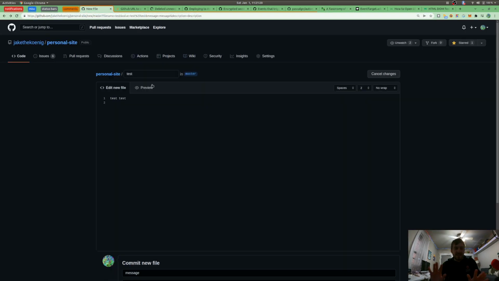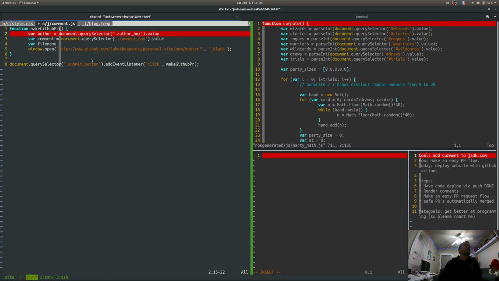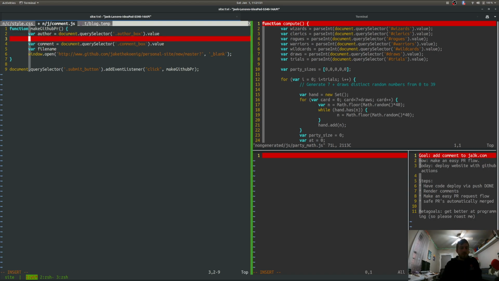But I think at this point they can put any text in those boxes. Right now already anyone can make a pull request with any kind of data to any file to my website. I just have to be careful to only approve the ones that are not malicious. So at this point, I don't think I have to be safe. But in the part where I automatically merge them, I'll have to be a little safe and make sure it's just text. But at this point, I think I'll just escape them. Okay, so maybe I'll just make another variable.